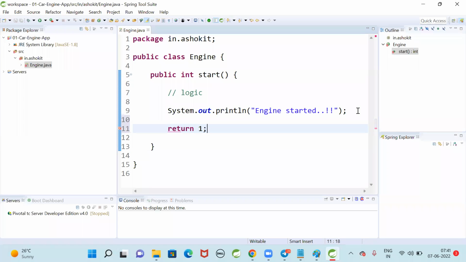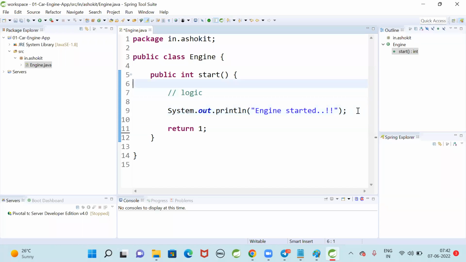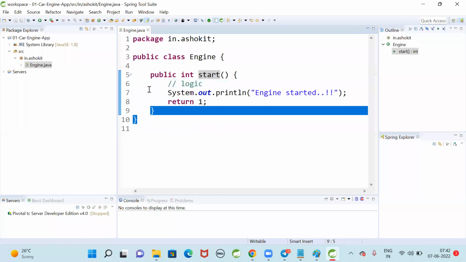That means the engine started successfully. If there is some problem in the engine, then we will return a negative number, which means the engine failed to start. It's a very simple class and a simple method. Public class Engine, in that I'm taking the public int start method. Some logic will be available to start the engine, then I am returning an integer, which means the engine got started successfully.